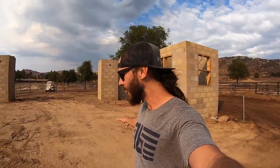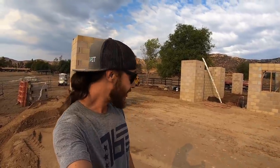We'll be back tomorrow running drains and more conduit and more sprinkler lines and yada, yada, yada, it never ends. But trying to think of everything we need now, it's a lot harder to add stuff once there's concrete in place. You don't want to do that. So even if we're going to end up putting a little extra, it's definitely worth putting a couple extra pieces of conduit, a couple extra pieces of sprinkler line, just in case we ever end up needing to use them later on down the road.